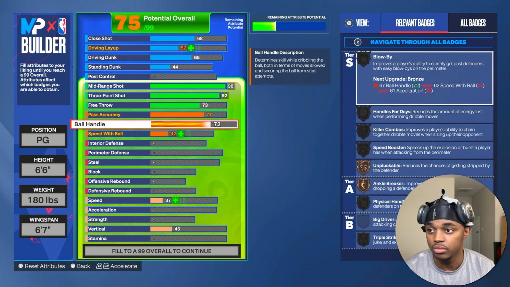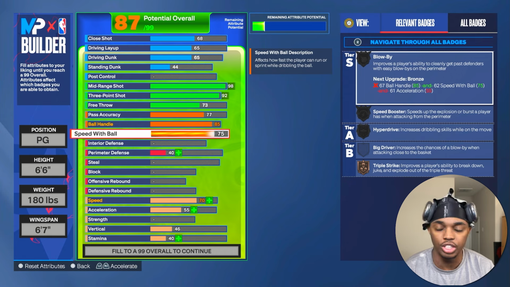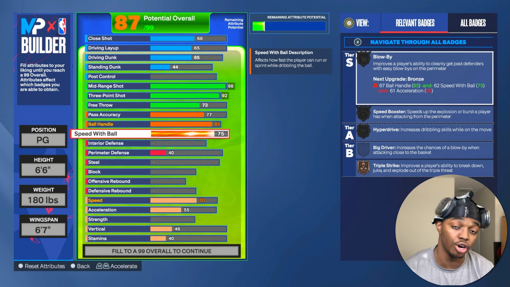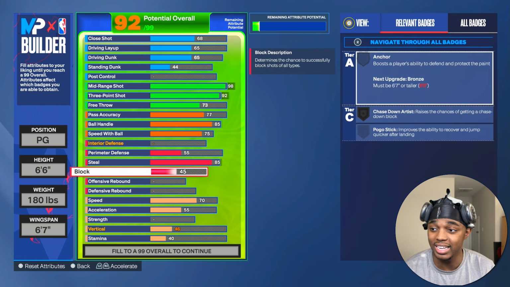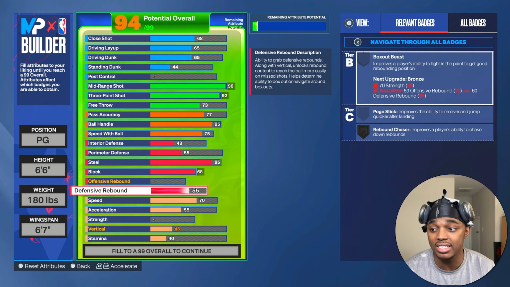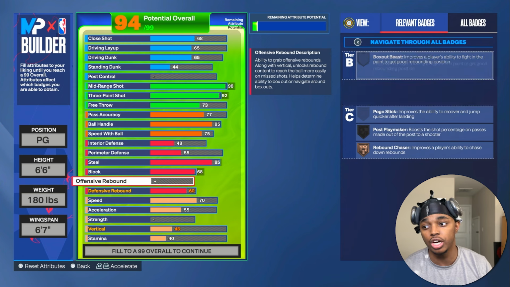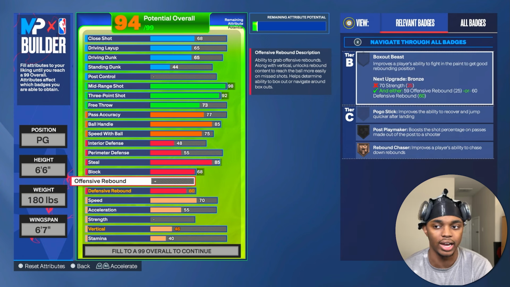All right, 77 to 85 ball handle, 83 speed with ball, and a 75 speed with ball, just so you can get speed booster silver and pro or LeBron dribble style, because magic really isn't good anymore. We are gonna have an 85 steal and a 68 block, and I'm letting you know that 68 block, you do get chase downs on it. We are gonna have a 60 defensive rebound. Normally you would go 60 offensive because it saves more points, but on this build specifically, it doesn't go up that high. You can't get a 60.